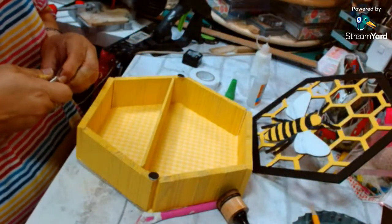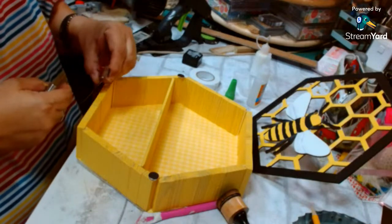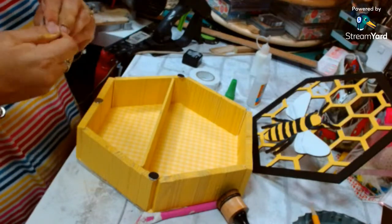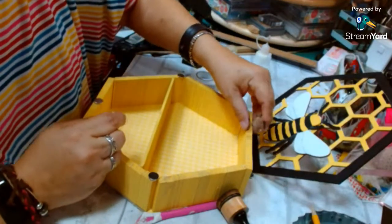You could also drill holes through the magnets and put screws into the wood. Huh? Why would I want to do that? If you want extra work. If I want extra work? I don't need extra work. You want extra credit? No.